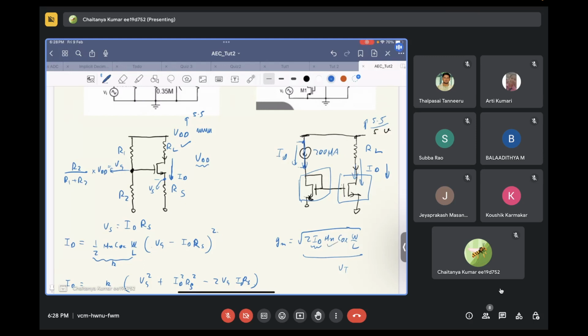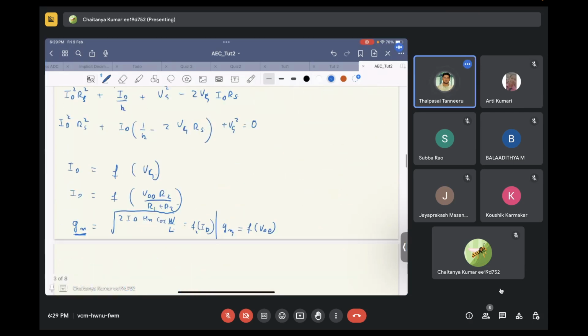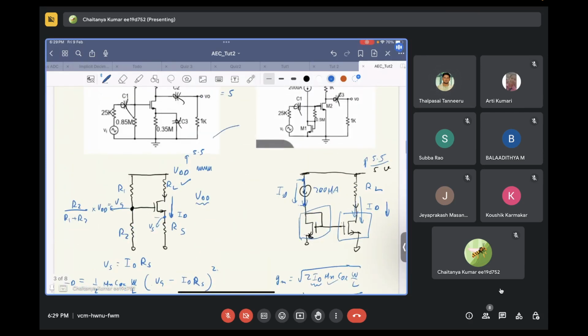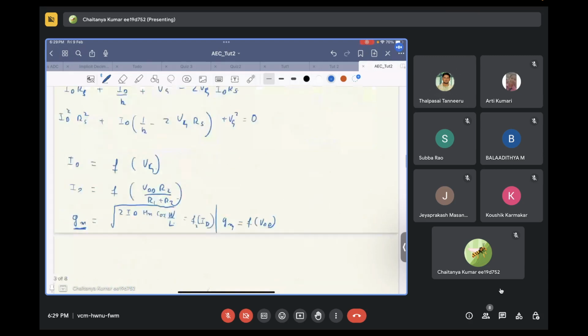However, if the mobility changes, then there will be changes. You understand this? Yes, sir. Exactly. Here it is immune to VT and VDD variations, but it's not immune to mobility variations. For that, there is another circuit called the constant GM circuit that you will learn in later classes. Okay, sir. So the benefit from going to this circuit is that it provides you a certain level of immunity from environmental variations.